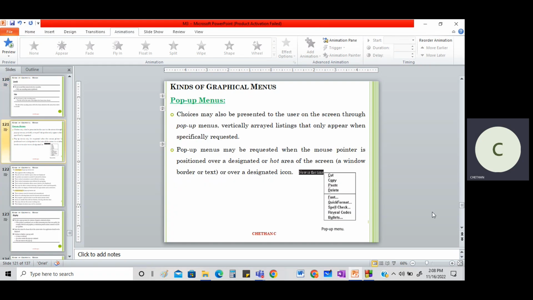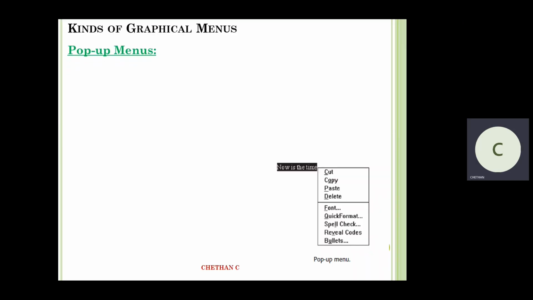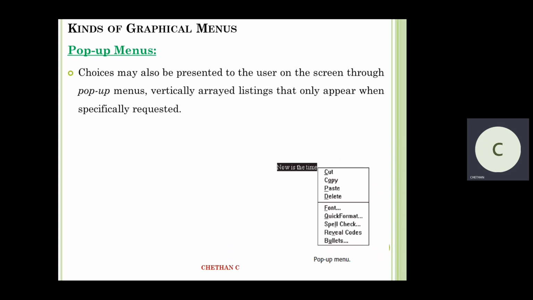Then I move into the pop-up menus. One second. Now, what is the meaning of pop-up? Something that pops up. I think you people will be used to it many times when you are looking into any of the websites, right? Some menu just pops up. Pop-up window we call it, but menus will also do the same generally. So what is that basically? Unless and until we go for it, it will not come, but it will pop up on its own.